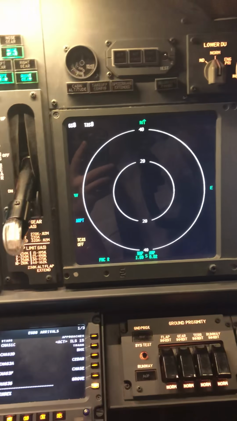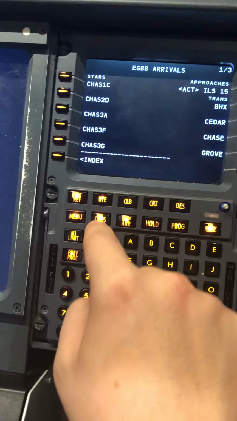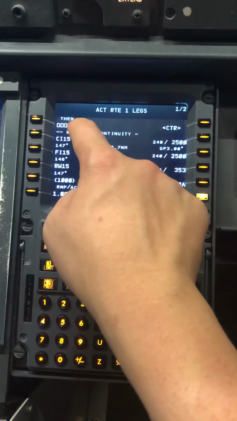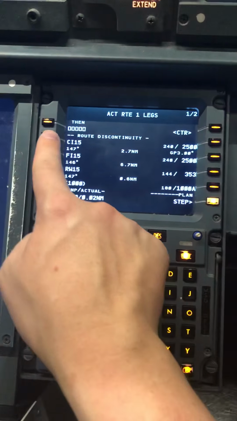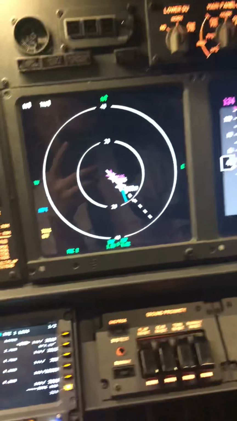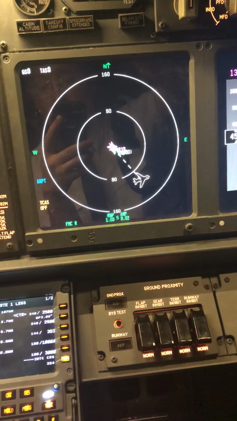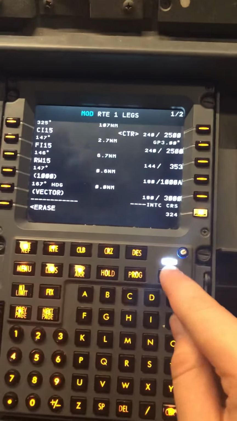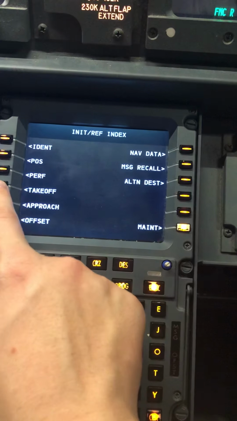And then that's now loaded into the route page, which means we should have a flight plan, but of course we're not going to at the moment, and the reason for that is because we haven't done this next bit. So next thing we need to do is go into the legs page, and you'll notice that the reason we have no flight plan is because we have a discontinuity, and then the course intercept for runway 15. So really, to head directly there from where we are now, you put course intercept down to the scratch pad, pop it up to the top, and then Bob's your uncle. Also you have your flight up in the plan mode, which makes sense, heading sort of in a northwesterly direction. That does make sense.